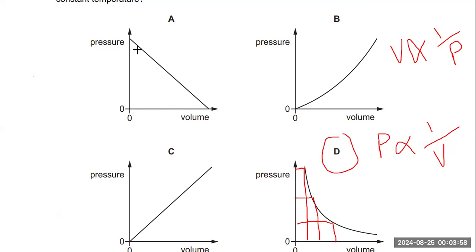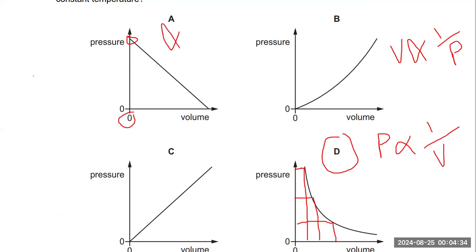On the other hand, if you look at the start of the graph here, pressure has some value, but volume is zero. This is a very wrong concept. If you close a cylinder and there is a pressure exerted by the gas particles, the gas particles will occupy some volume, but the start of the graph is wrong because it is showing the volume is zero when the gas has some pressure.